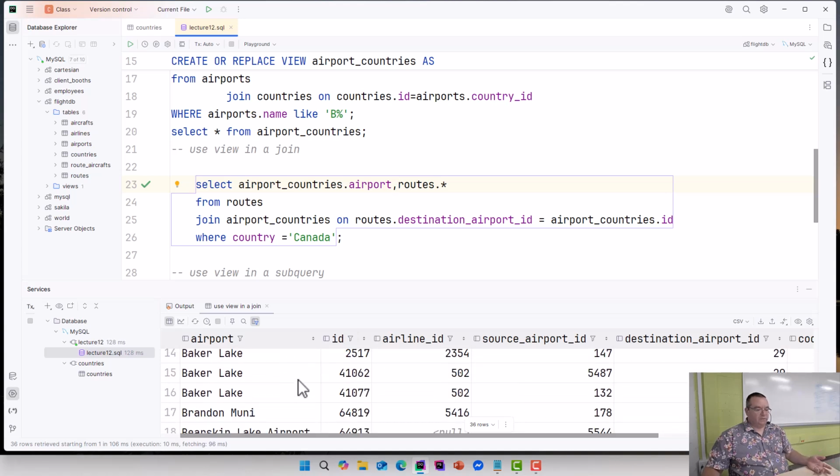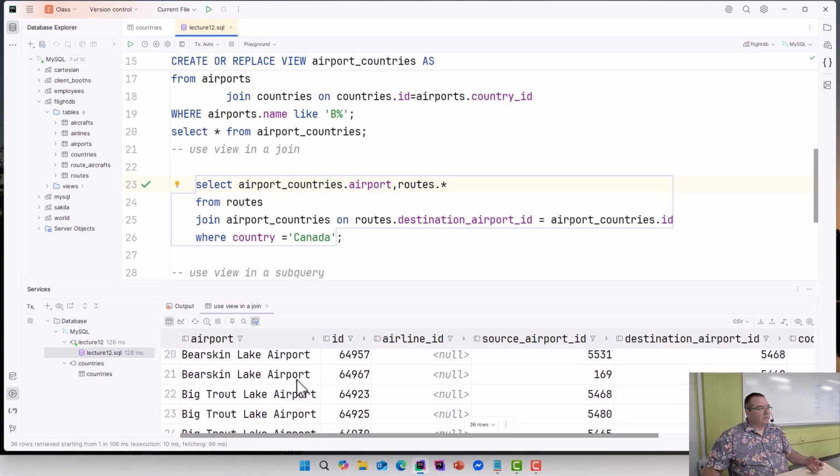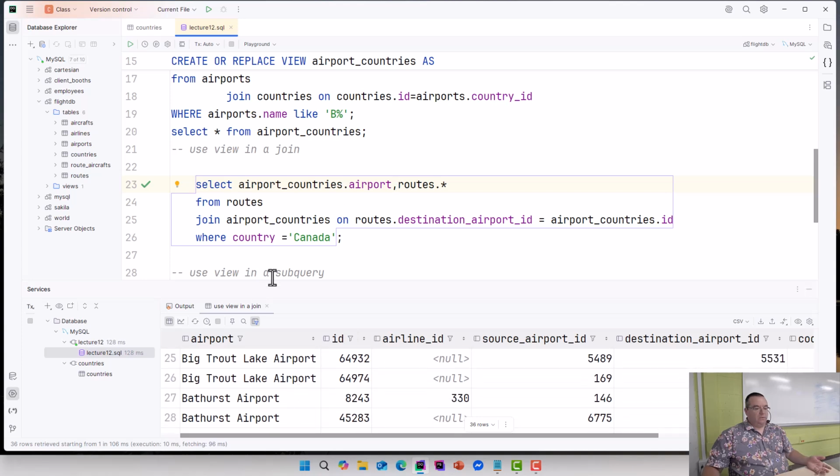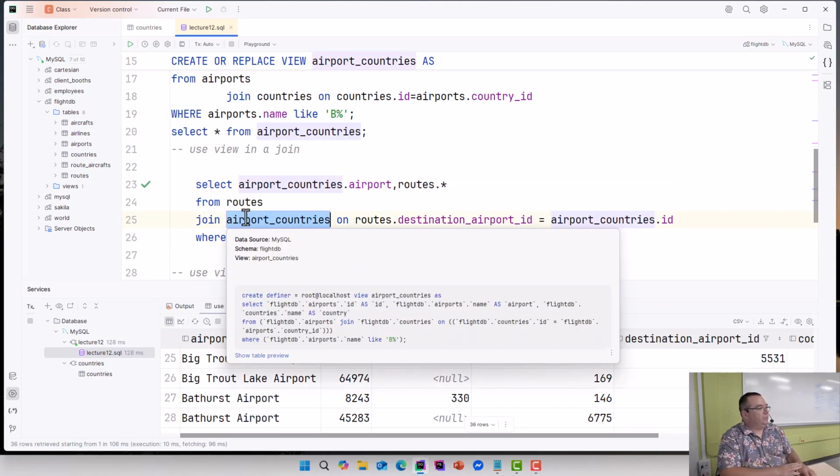There's a bunch of, there's all the different routes that land at each of these airports. So right now, this view is acting like a table. It's simplifying some of the underlying structure by connecting it to the country so that if you want to do a query later and you know you're going to want to use the country, you might not need to write all the pieces of the join. You could use the view instead.